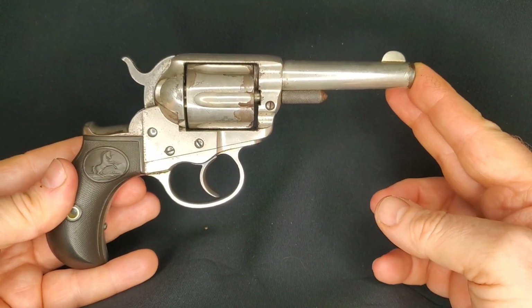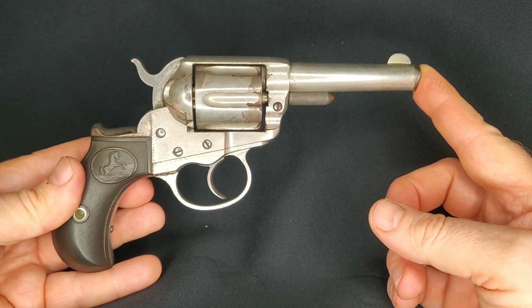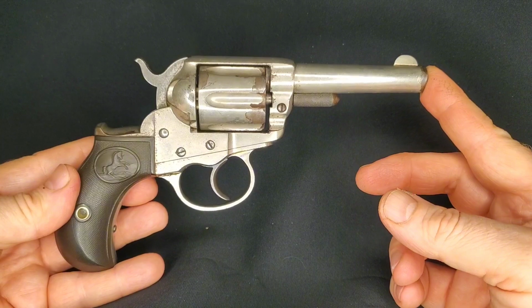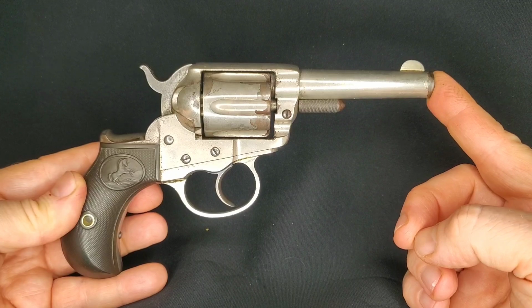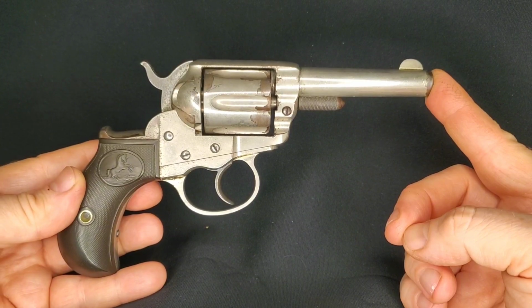As I may have mentioned in my last Thunderer video, it was known that Billy the Kid liked the Thunderer and carried one. I believe it was the pistol he had with him when he was killed. And Doc Holliday had a nickel-plated one, maybe not dissimilar to this one, that he carried on his belt as a backup to his primary. So just another bit of nostalgia that really makes this pistol one of my favorites.